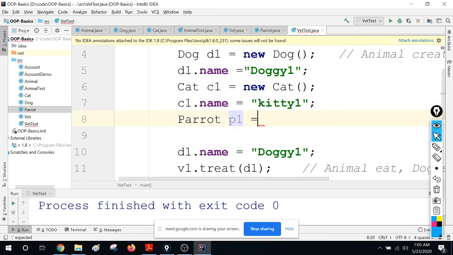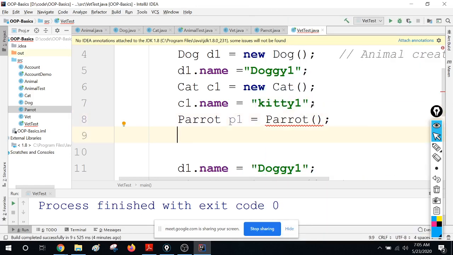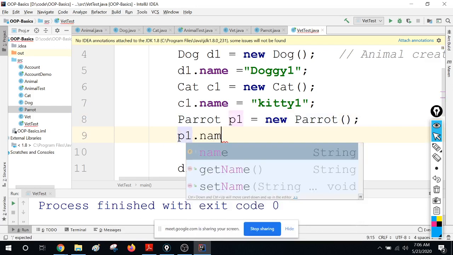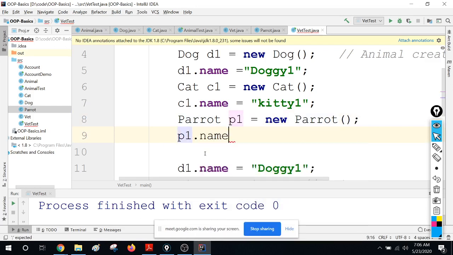Let's say p1 equals new Parrot. Okay, the new keyword must be there. p1 dot, let's set a name also. Let's say parrot t or something.